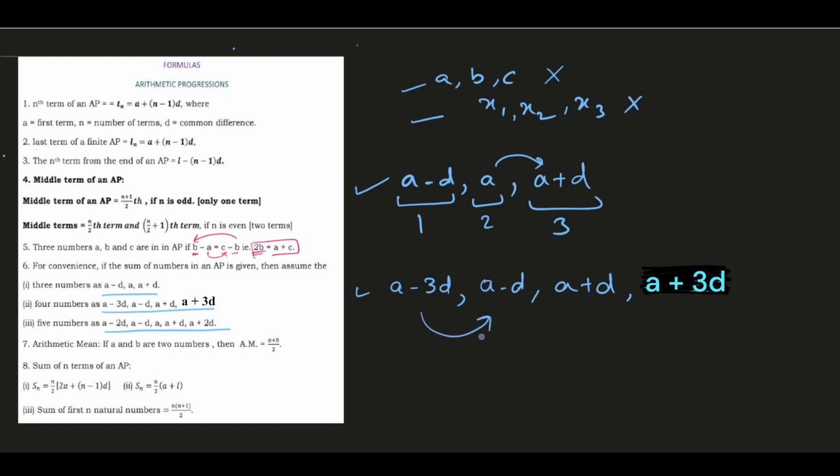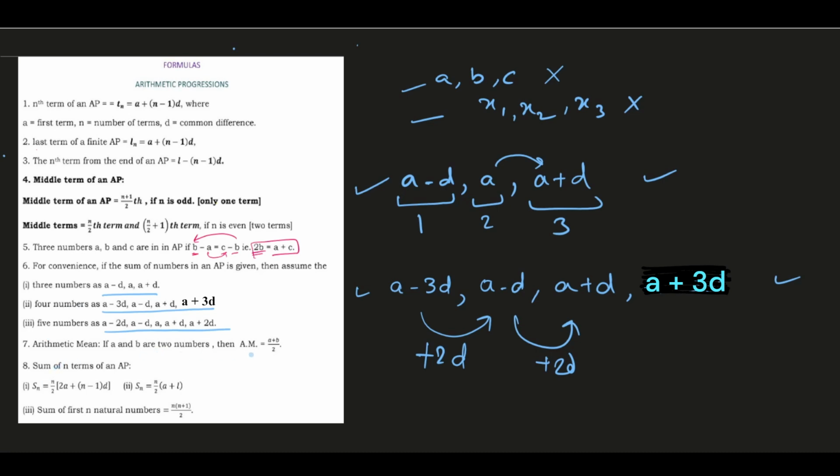How did we come from this term to this term? It's simply by adding 2D. If we add 2D, we will get this. Then you add 2D again. If you ask what the reason behind this is, when we solve the question, the other values are given in such a way that they simply fit into this structure. So it makes our calculation much easier, and we can quickly finish the question.